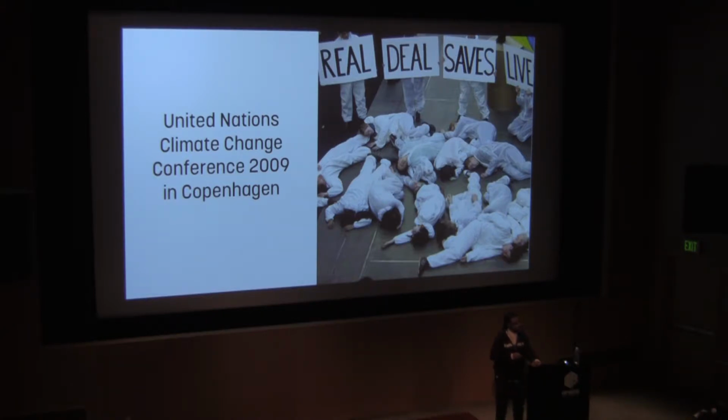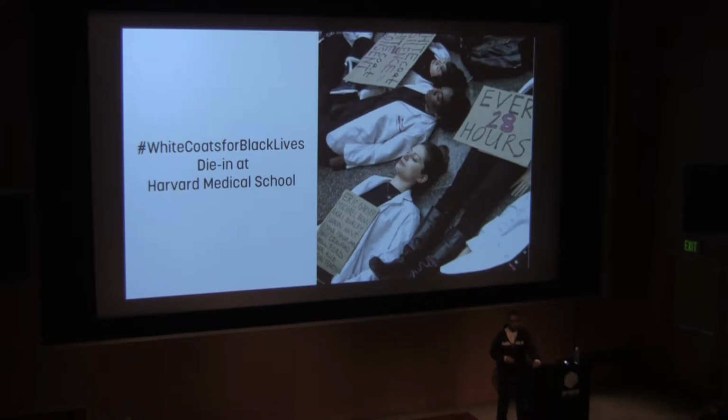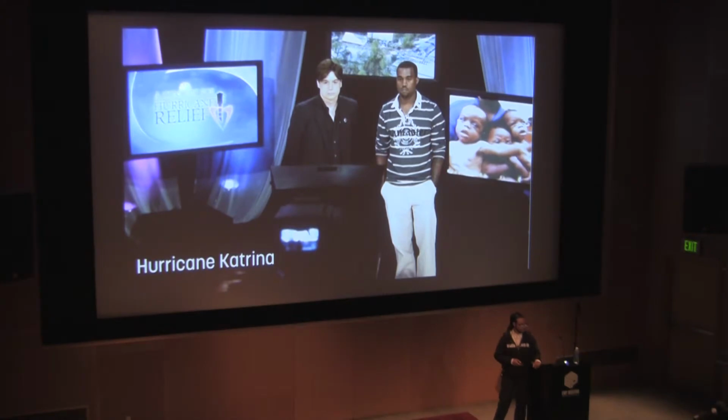If we were to take a temperature check in America, we see similar protests over the disproportionate effects of white supremacy on Black lives. Across the country, die-ins are happening in Washington, D.C., at the Capitol, at brunches, and also in shopping malls across America. But that's happening to shake up the status quo and to keep within our collective consciousness the seemingly regular and almost legal assassinations of unarmed Black people. Every now and then, you can count on Kanye West to give us a temperature check on the prevailing climate in the world, right? Every now and then.